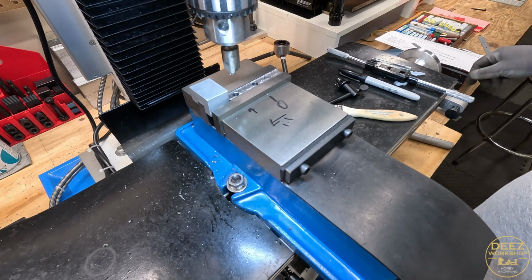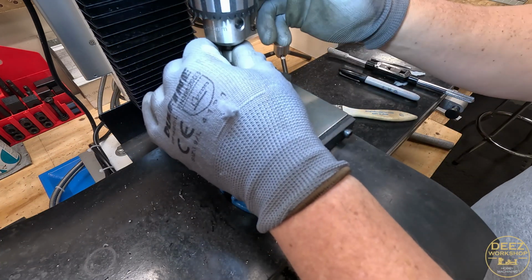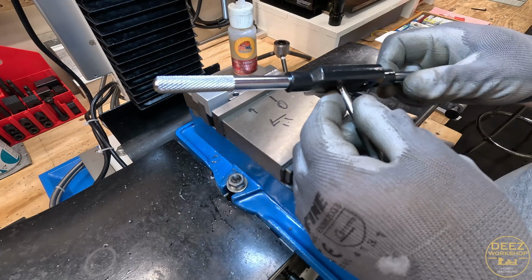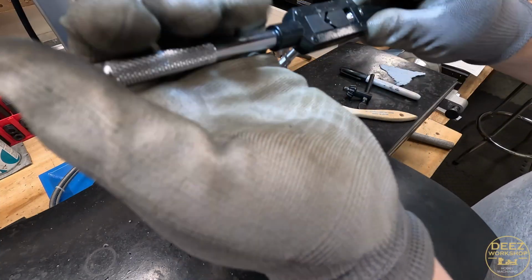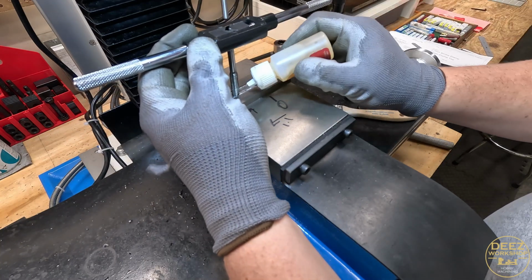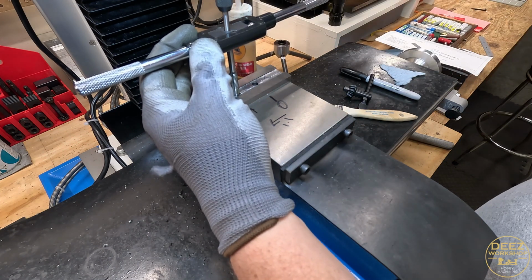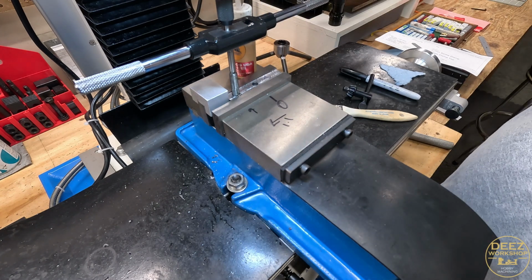There we go. Someday I really want to get better tap wrenches, a better tap wrench anyway. We all know where this one came from, but it's what I got. A little lubrication in there. Lock that in.